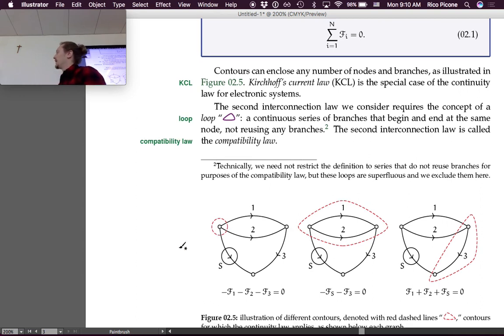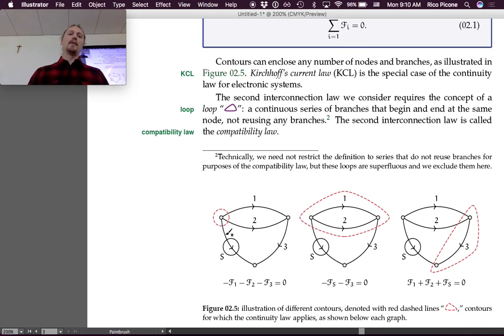So this first one, we just drew it around this first node, and then we could write a continuity equation, which is the summing up of all of the through variables going into the node. But all of them are leaving this node, right? The way that it's drawn, the through variable through branch 1, the through variable through branch 2, and the through variable through the source S all are leaving the node.